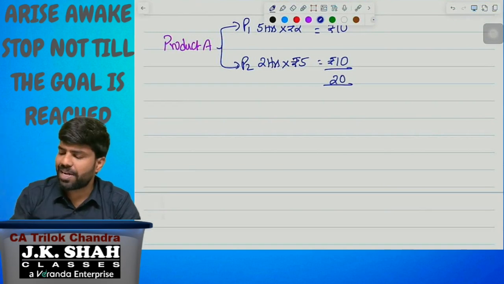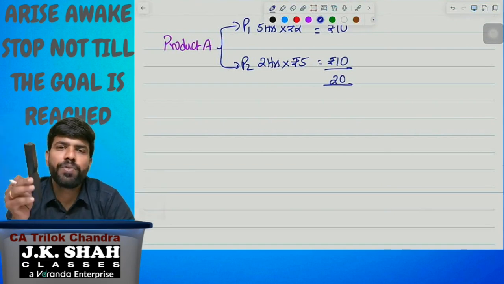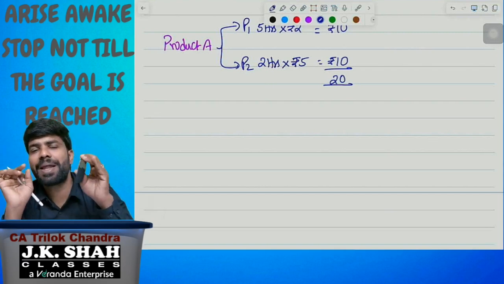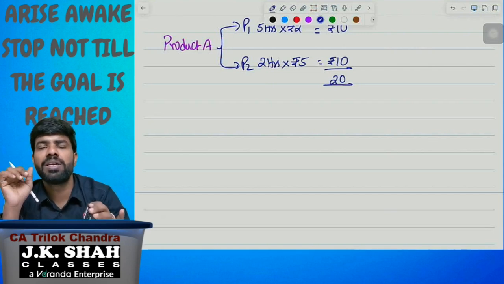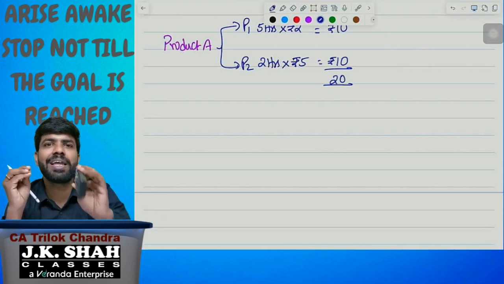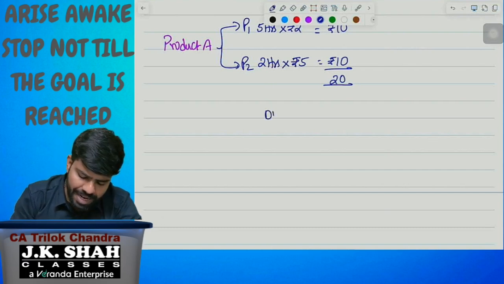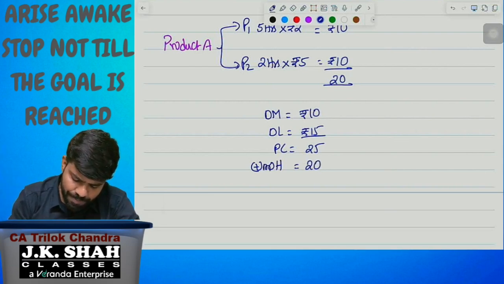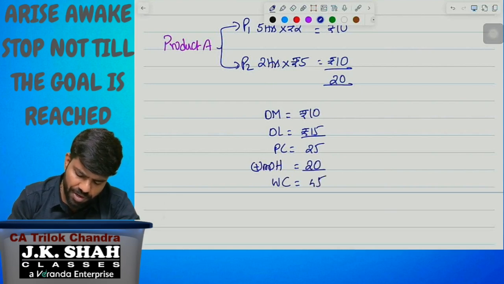We would have already assessed how much is the material cost and how much is the labor cost. Let me take the product as this remote. The plastic consumption decides the material cost, and the time spent by the labor decides the labor cost. Now, direct material is, let me take, 10 rupees. Direct labor is 15 rupees. Together they come to 25 rupees prime cost. Add manufacturing overheads, which we just calculated as 20 rupees, and we get the works cost of 45 rupees.